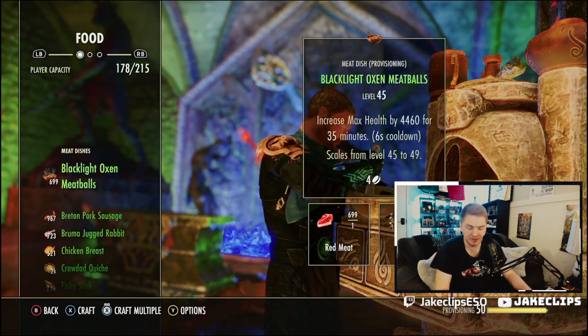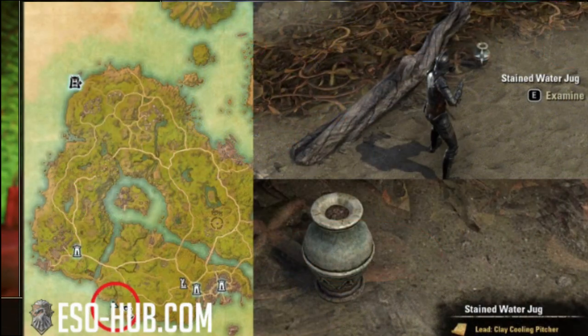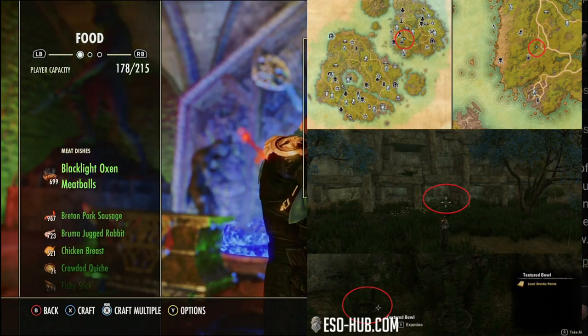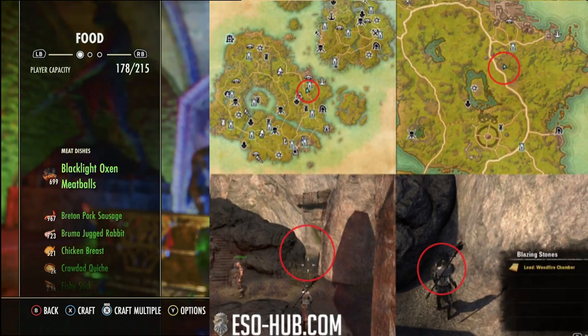The first one being the blending broomstick, you can see where that is, the clay cooling pitcher, as well as the cracked stone grill, the druidic kettle spout, druidic pestle, painted elk clay pot, perpetuation surface, smooth stone grinder, the wood fire chamber, and the woven straining bowl.